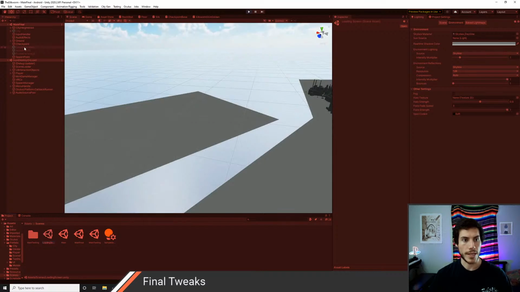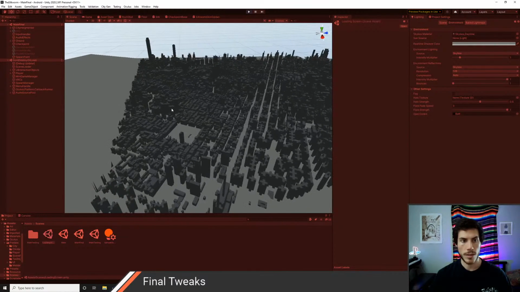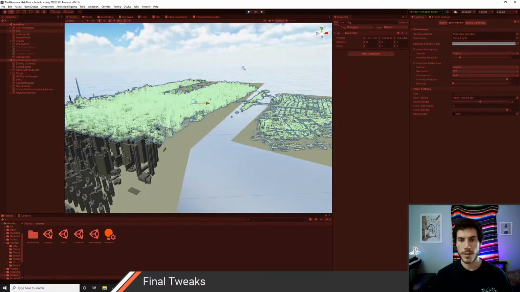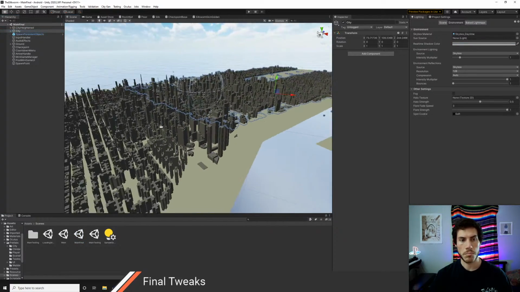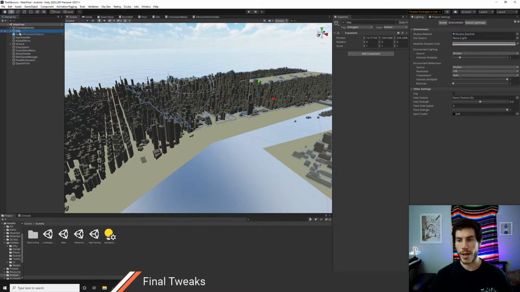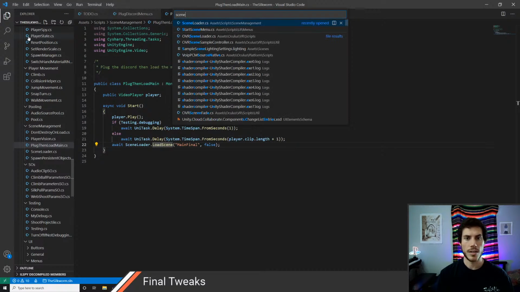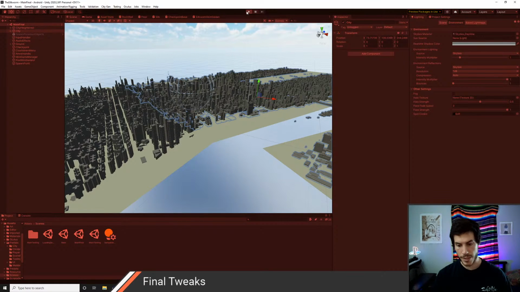I'm certainly curious as to why my hands would be black. Also, the city is turned off for some reason. Okay, let me see. Okay, so there's some really weird stuff happening here. For some reason, the city is being turned off, but I don't know what would do that. Let's see what happens here.